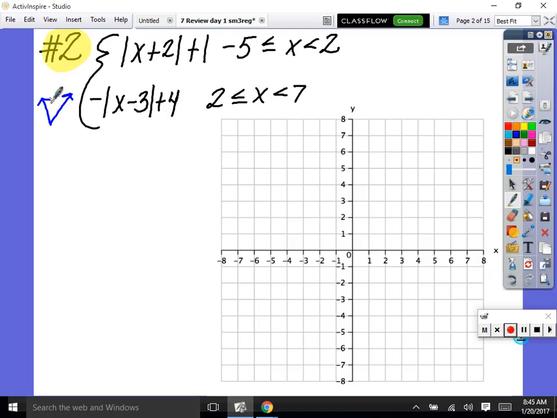So then shifting for all functions works the same. Left 2, up 1. Everybody, left 2, up 1. You should be fixing this on your paper. Now, this is a 1 in front. With absolute values, with V's, this is a slope. They work like lines, but it's not a line, it's a V. So this is 1, which we can think of as 1 over 1. So positive 1, rise over run. So we're going up 1 over 1, up 1 over 1. We're making V's.